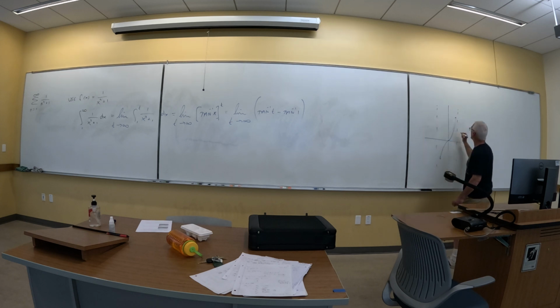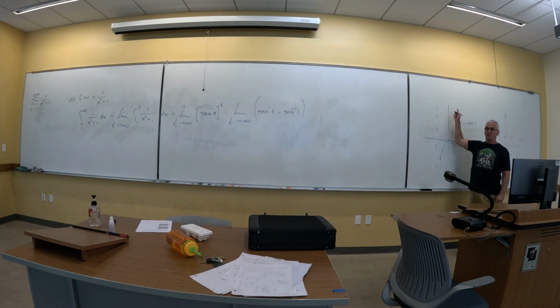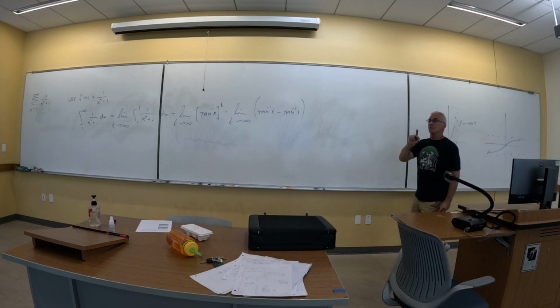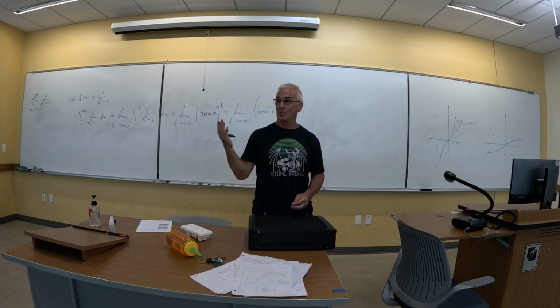So just off to the side, a reminder. We know the tangent y equals tan x looks like this. And something we learned as baby algebra students, whenever you're doing an inverse graph, you just basically flip the graph over the line y equals x. So these asymptotes are x equals plus or minus pi over 2. Then these horizontal asymptotes are y equals plus or minus pi over 2. And then the graph, that's the graph of the inverse tan. So as x grows without bound, I have a horizontal asymptote. Remember, limits in general, going back to Calc 1, a limit is finite, it's infinite, or it's a DNE.